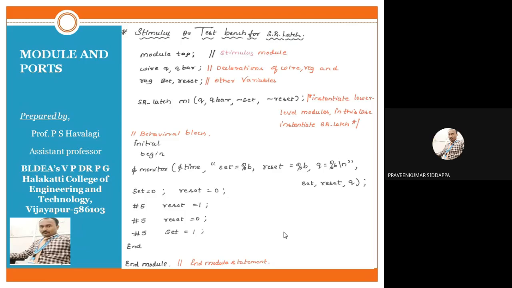Whenever we have two inputs, we get four combinations. So which combination do you require? For which combination do you require the output? We should mention it. Otherwise, if you require all four combinations, you can mention all four in your test bench, and then you will get the output for all four. If you write only two combinations, you will get the output for those two. For the other two combinations, you cannot get it. Clear or not?